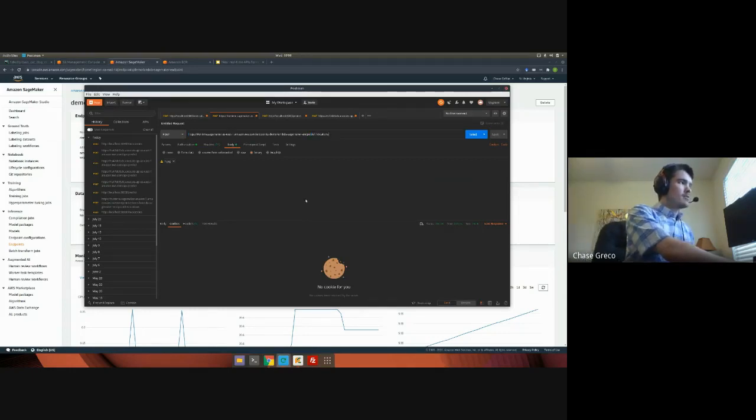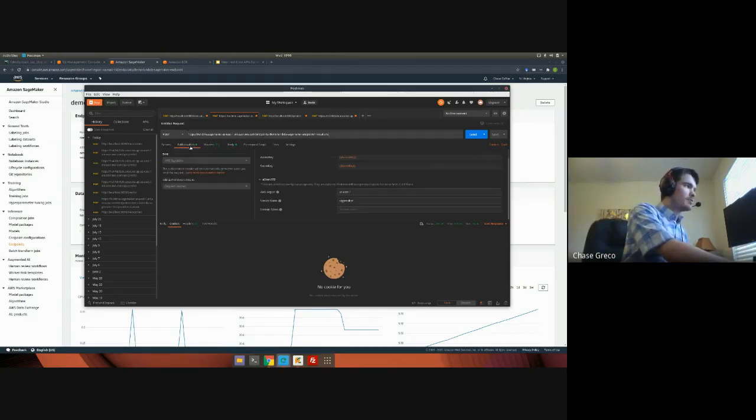The only other thing that's important here is that in order to hit this URL, you will need to be able to authorize the application to AWS. And the way that you do that in Postman, for example, is you go here to authorization, you give it an AWS signature, and then AWS will give you an access key and a secret key. I have these stored in environment variables, so you can't steal them from me, but you would have them here in access key and secret key. You tell it what region your services are living in. So in this case, I deployed stuff to US East 1, the East Coast region. And then what service you want to access. So in this case, we want to access SageMaker. So I put all of that in.